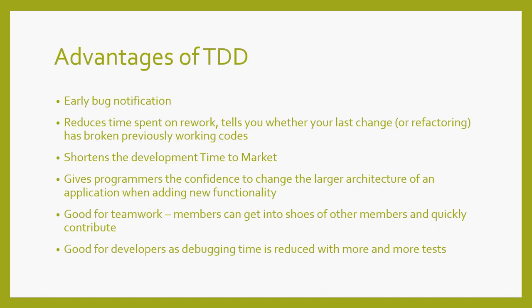In fact, as and when you code, you are able to find the bugs. So that's the major one here. And the next one is reduces the time spent on rework. So it's basically associated with the previous one. So as you write code or add more code, you can really tell whether it is breaking. So you don't have to wait for the build to go to the bigger QA cycles to find out that whatever change I made in this part of the code is actually breaking the system.